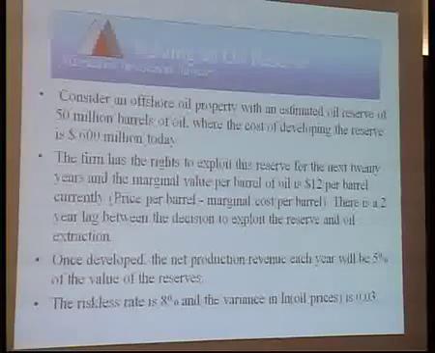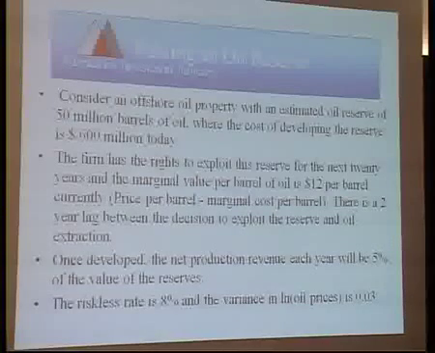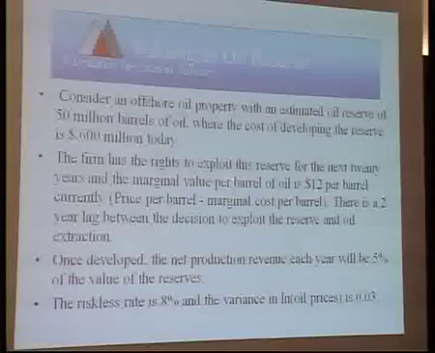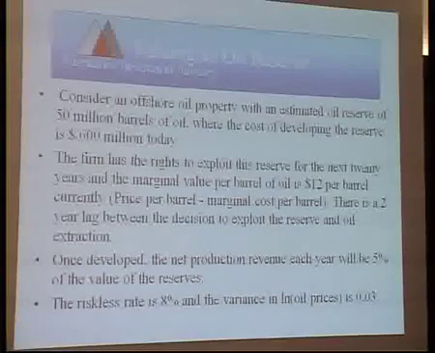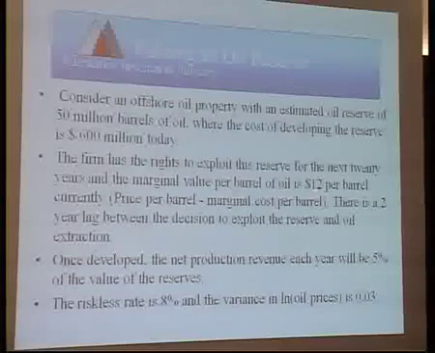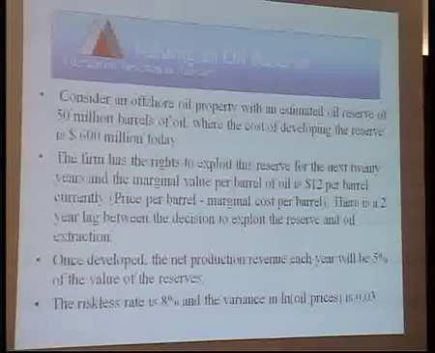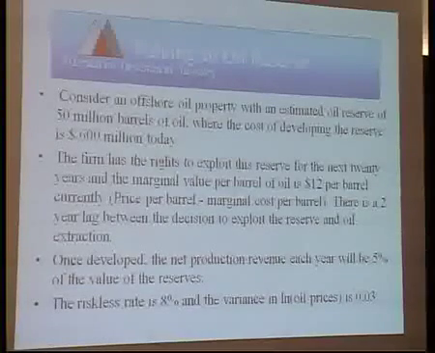Any guy who is in the oil field will tell you how much it is going to cost you. So it's basically hiring the rig and drilling. The firm has the right to exploit this reserve for the next 20 years. So you know the term, and the marginal value per barrel of oil is $12. Cost price minus sales price. So it's taken as the variable revenue.